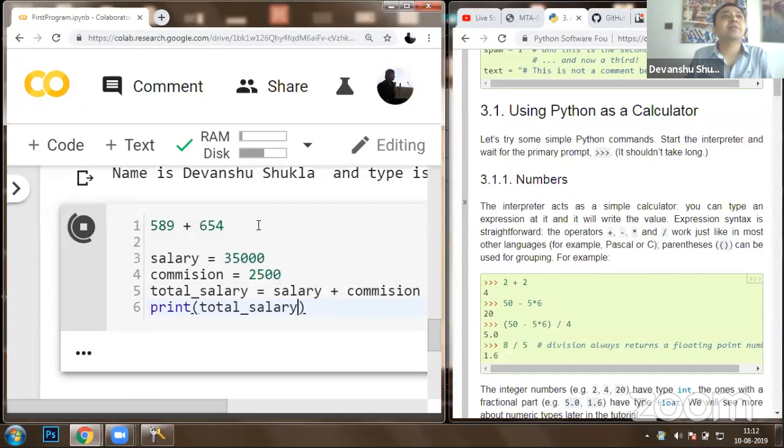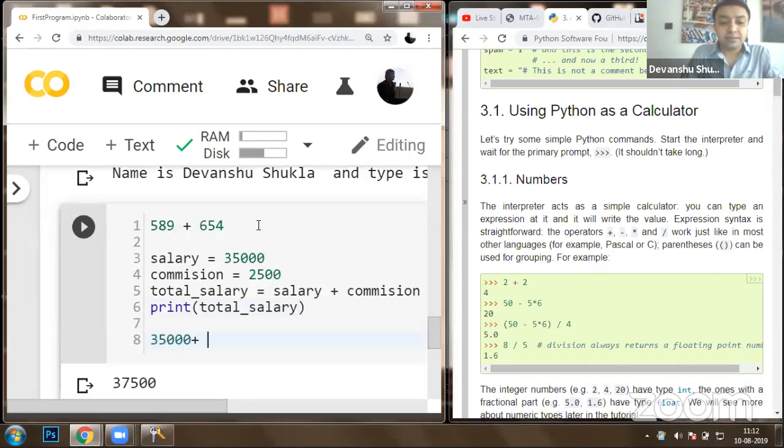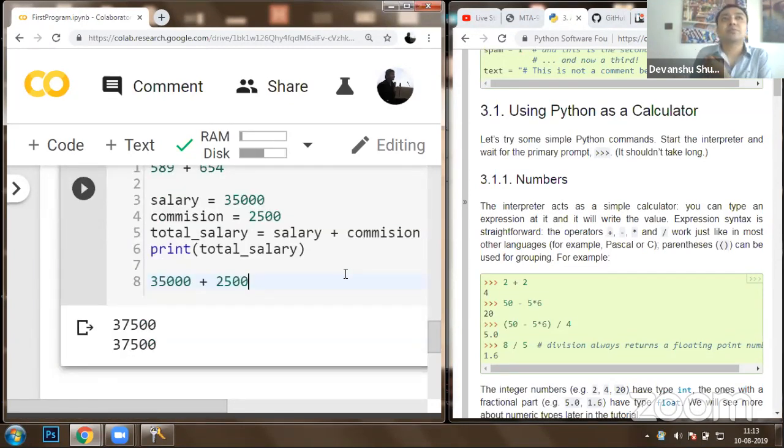So let's say you are given a value 35,000 and 2,500. So you can also perform addition operations like this. You can take an integer value, you can store it into a variable, you can perform that. Or else you can also directly calculate like this, 35,000 plus 2,500. So you can get the output again. So both ways you can get the same output.